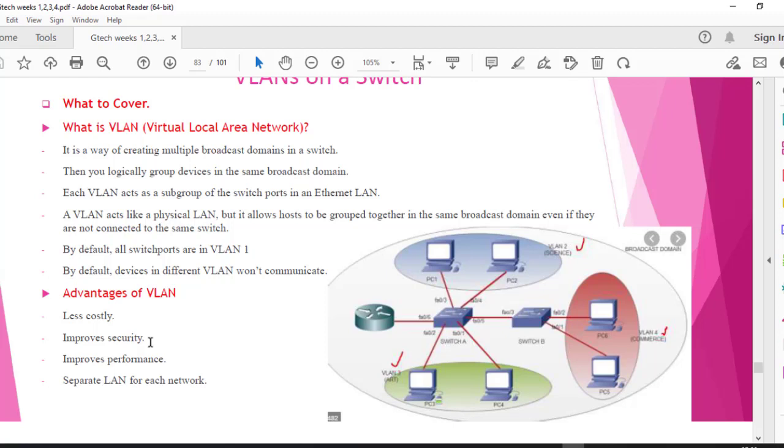When we implement this, HR and finance guys cannot communicate with IT guys, or finance guys can communicate with IT guys, but IT guys cannot start the communication. Then it improves performance, with a separate LAN for each network. That's self-explanatory.